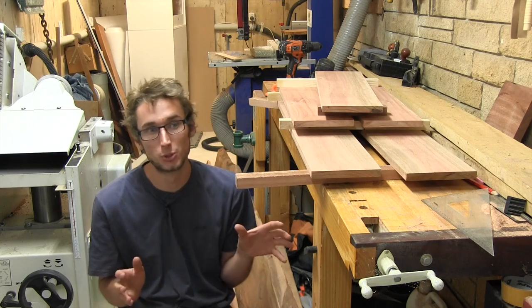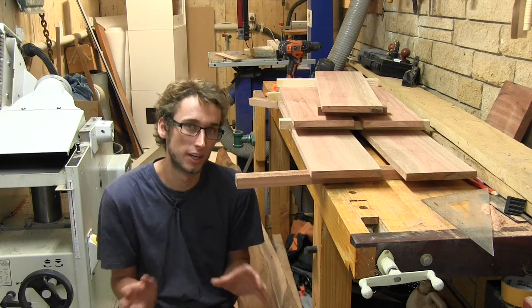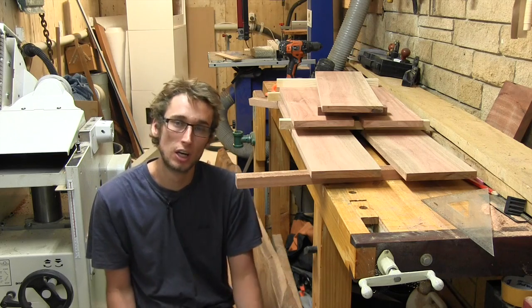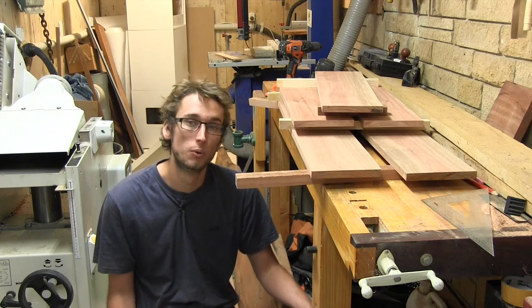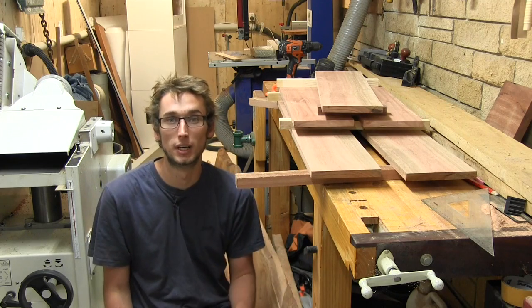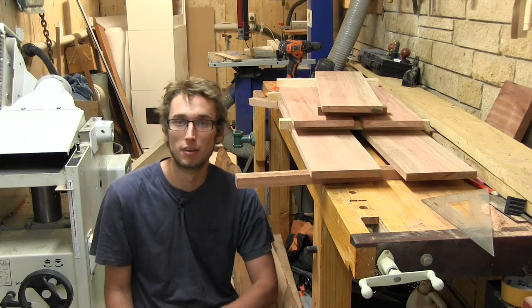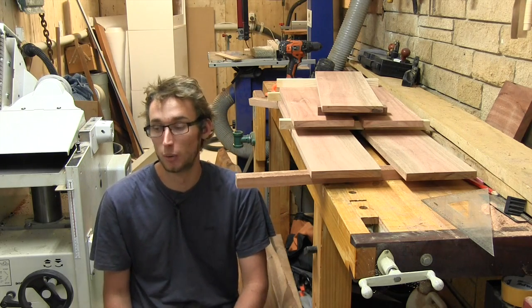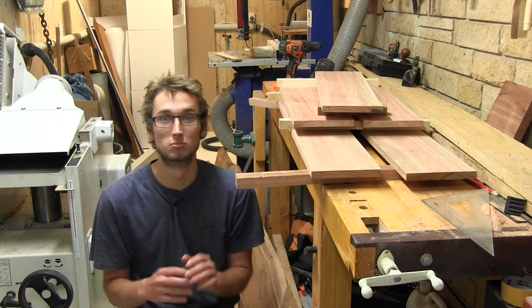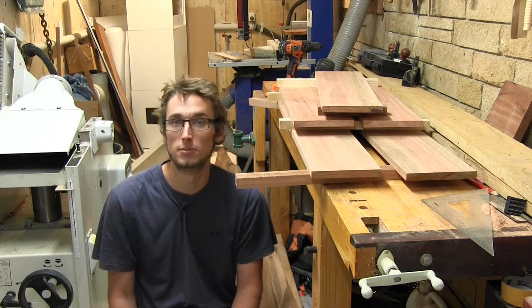For those newcomers who aren't so sure about the best way to go about milling rough sawn timber and would have liked more instruction in this video, I've got some good news. In the next collaborative video between George's Woodshop and I Would Like, we're doing a full video on milling techniques using a jointer and/or thicknesser, covering everything from how to select the best face, which way to feed your boards, where to put hand pressure, and pretty much everything you need to know to get started milling. Make sure you keep an eye out for that.